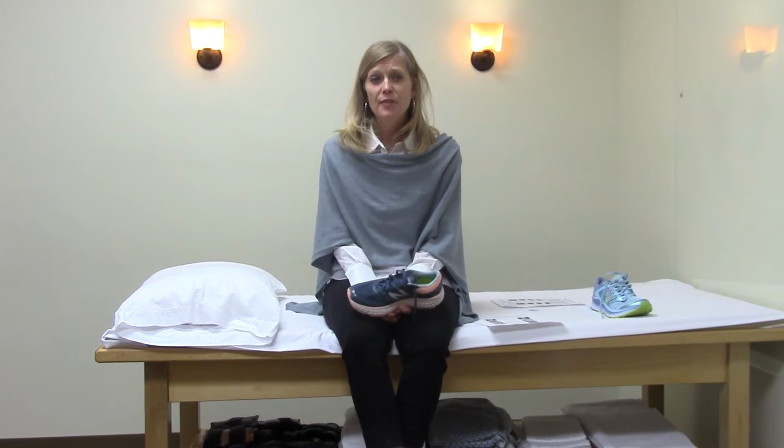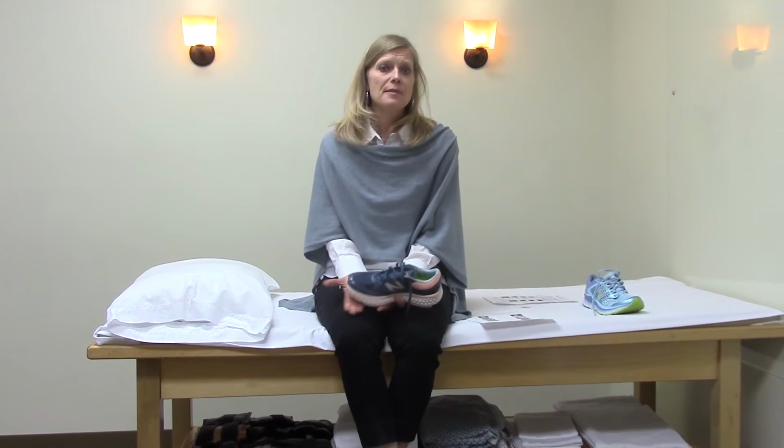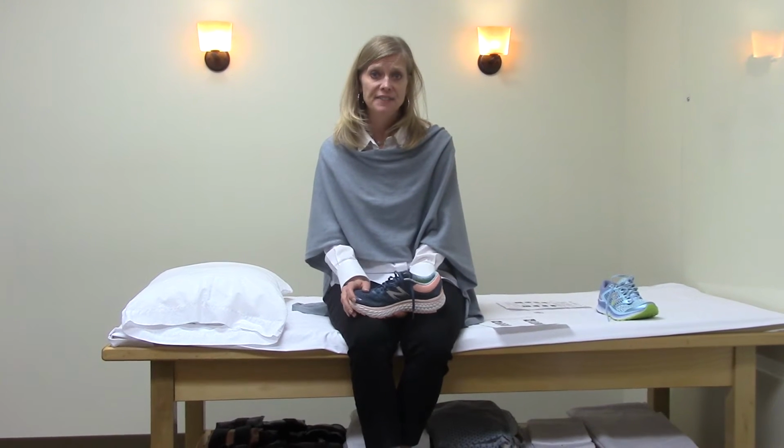The most important criteria is also that the shoe is comfortable for your patient. And what happens is when I look at shoes with my patients, a lot of the times with the patients that we work with at the clinic, especially if they're a neck patient, they've got to be able to sense the floor a little bit differently. Can they feel their big toe? Can they feel their heel? Can they feel the inside of their foot, their outside of the foot, and comparing that from the left side compared to that of the right side?